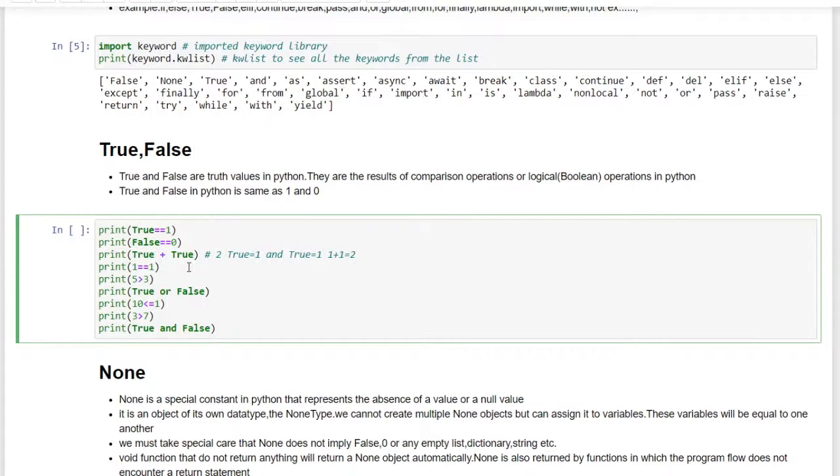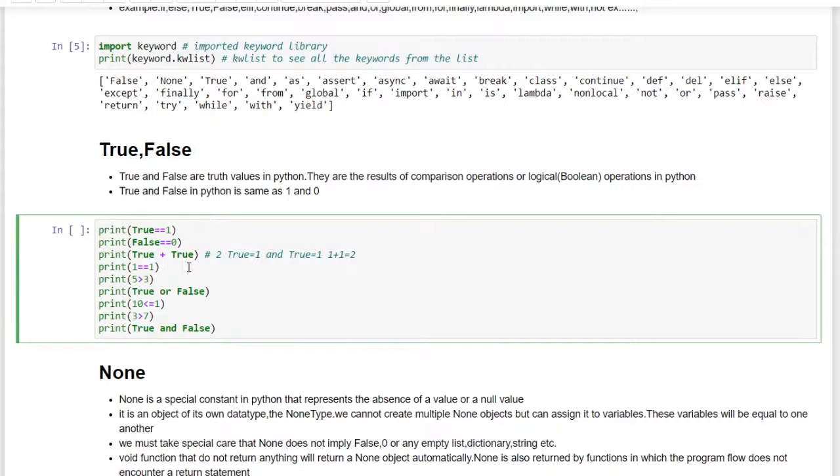In the same way, 3 greater than 7. 3 is not going to be greater than 7, right? We know this. So it is going to print False. True and False. And is there. We will see what the and and or operators are within a few minutes. I have True and False. So both operands have to be True, then only will I get the result as True. If one operand is False or both operands are False, then I am going to get False definitely.